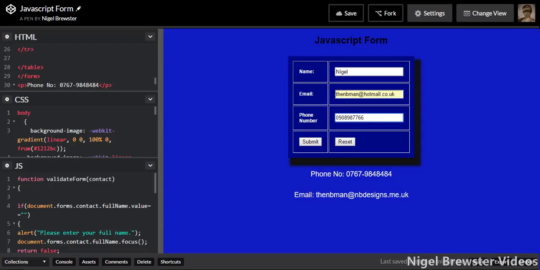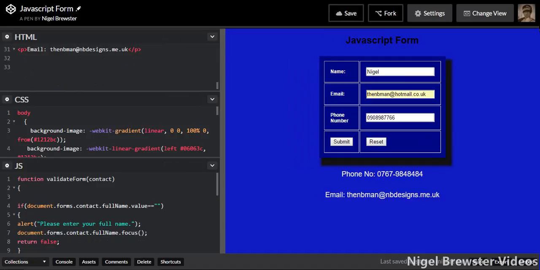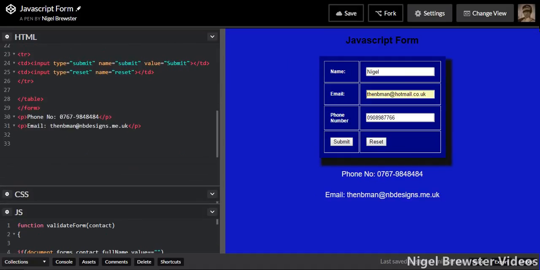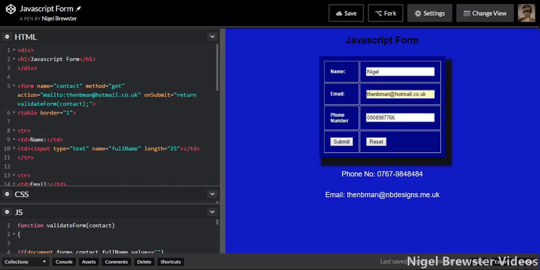What HTML forms mean here is basically the mailto tag, I'll show you here. It says on the end here, action equals mailto, and that's my address. So the idea is, it is live actually, if somebody does that, it goes to my email address. But it's just name, email, and phone number. That's basically it. It doesn't really say what the person wants, but you can easily make that into a contact form.